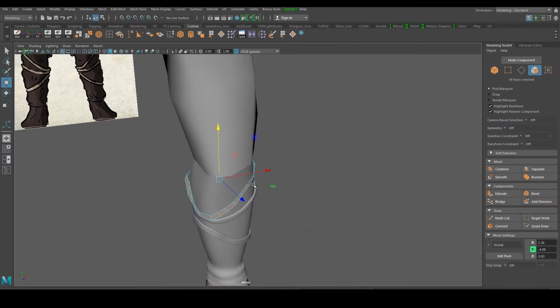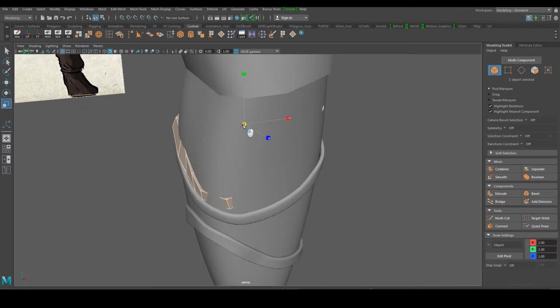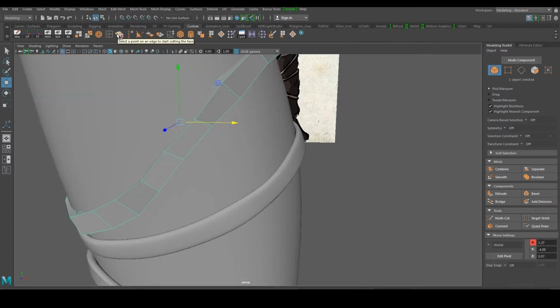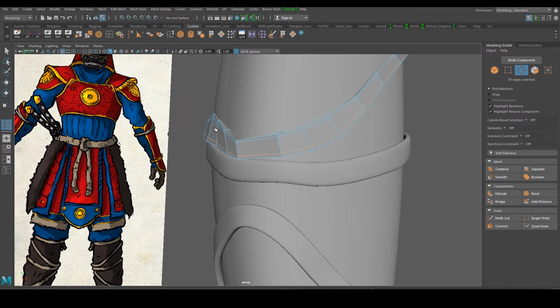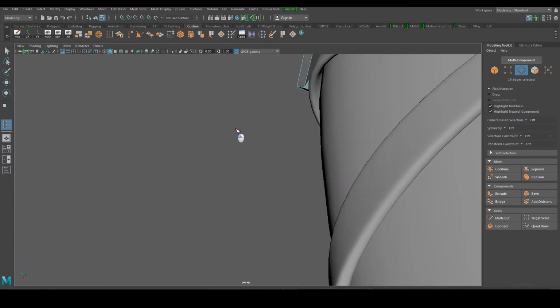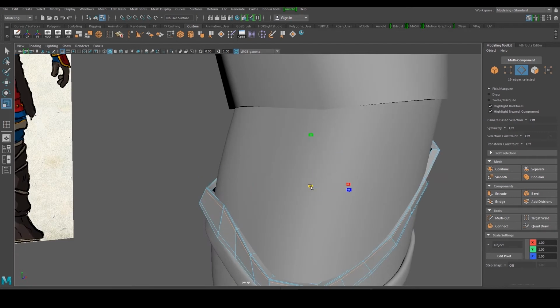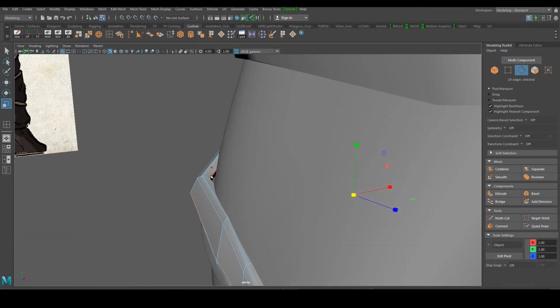Alright, so just like before, we're going to take the faces over here and extrude them inside. Reverse the normals again and scale. Probably want to adjust it a bit more. And I'll use my loop tool to add some extra divisions over here, just like how we did it before, and we'll start to move them around.